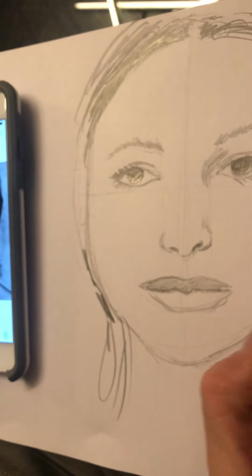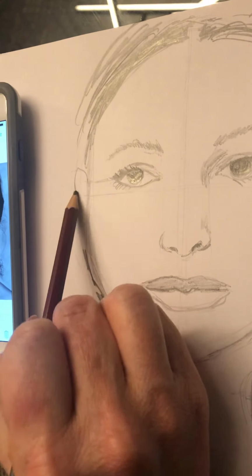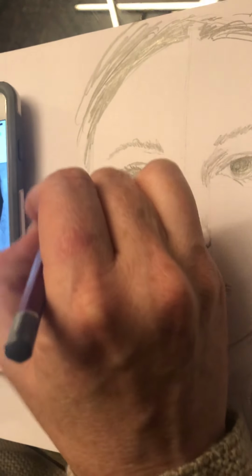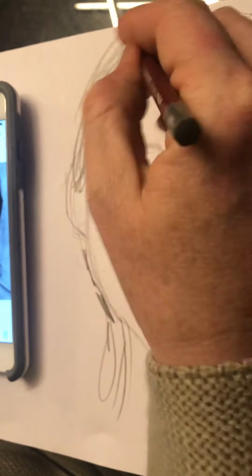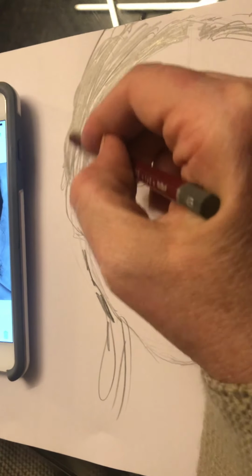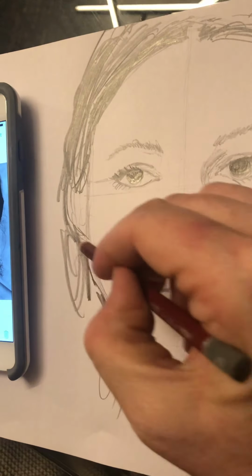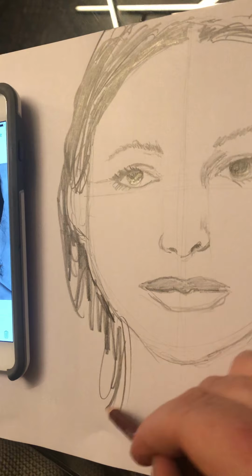Ears, you shoot this line right out this way, and that is where your ear attaches, and then it comes up from there. So she's got some ears. She's got a kind of a big ear going on here. So I'm gonna cover that up with some hair. And I'm just using the edge of my pencil. Hair takes a lot longer. She kind of doesn't have the prettiest hair right here. I'm just saying it's a little scraggly, and I'm just making it worse.